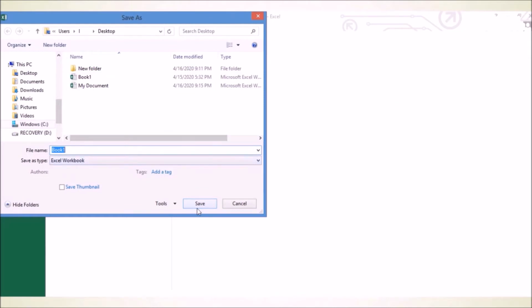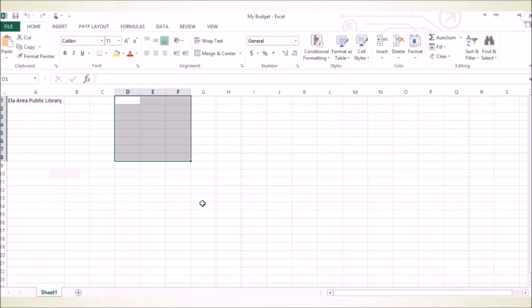Before we click Save in the pop-up box, we want to change the name of our document here. So if you look up here where it says File Name, the default name of Book 1 is listed. You'll notice it's also highlighted blue. So when you see that, you can type text directly over it. So we're going to rename this to My Budget. So let's type My Budget and then select Save in the lower right. And then if you look at the top of the document, you'll notice that the name of the file is now My Budget.